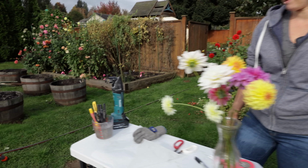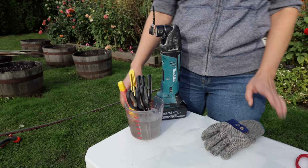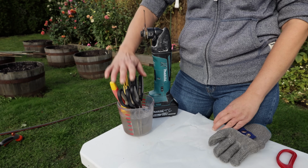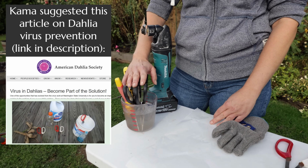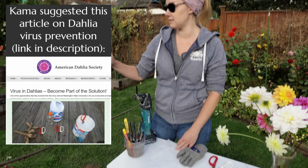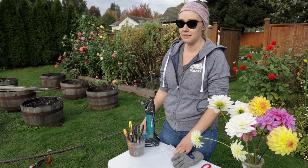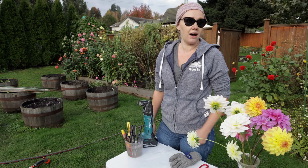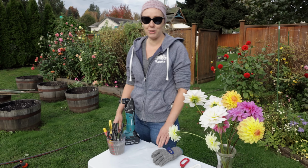Introduce me to some of your tools here. You've got your scissors. Yes, so the main thing through the cutting season, right now we're going to be looking at digging, so that's going to be a little different, is sterilizing the tools as we go. Every single plant when I switch, even if it's an annual, if I'm cutting in one of the beds with zinnias and then I switch over to a dahlia, the tools get cleaned in between, because unfortunately with dahlias there is a lot of issues with diseases and viruses as well, and I want to be able to sleep well in the winter knowing that I've done everything I can to keep things clean.